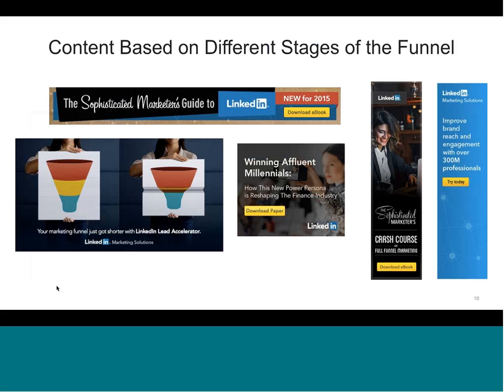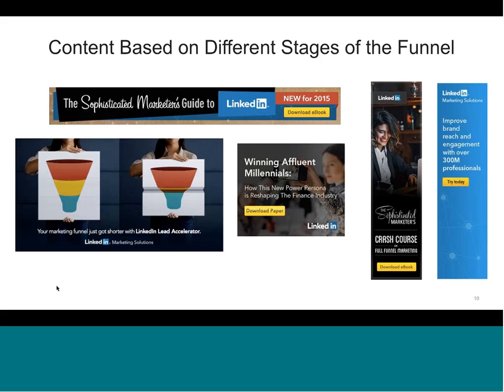Okay, so content based on different stages of the funnel, right? And this is really another thing to think about when we're trying to match our content to our audiences, right? It's thinking about where these prospects lie in the funnel. And with Lead Accelerator, we tend to sort of determine this a little bit differently, right? With anonymous contact nurturing, with our site visitors, we're really determining funnel stage through site activity.